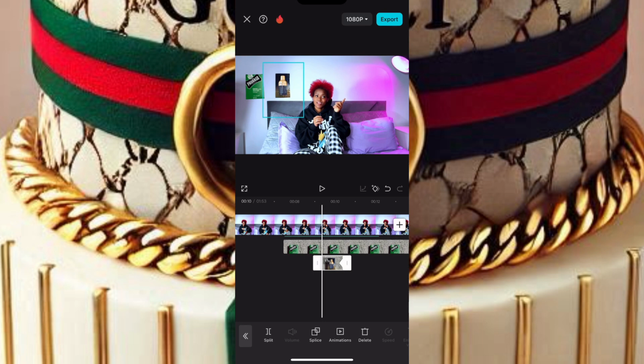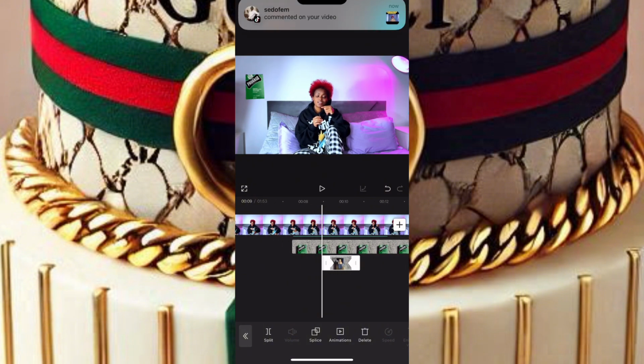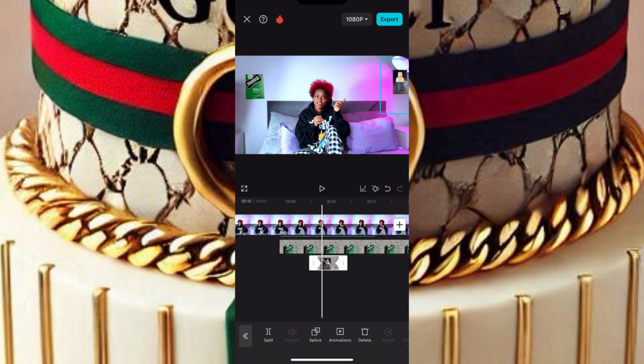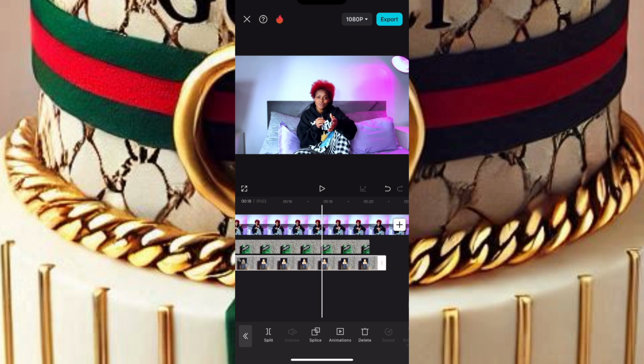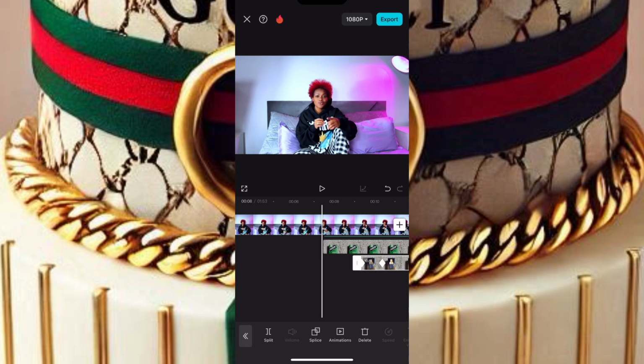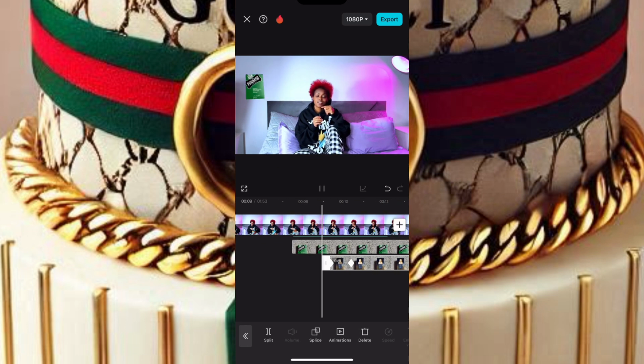And ends there. So you put the back keyframe and then you put the front keyframe and you swap it off the screen. And now you have this. So when you have this, you come here, just drag it till the end as well. So you will have something like this.